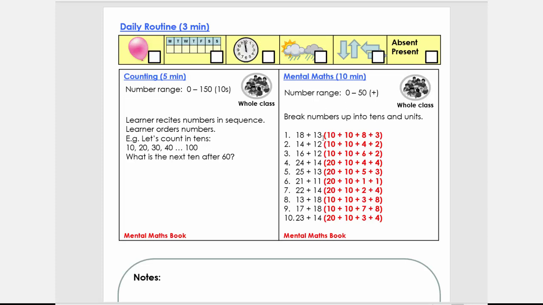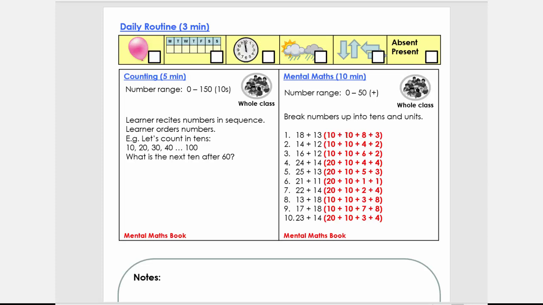Then we're going to go to the mental mathematics. So again, you've got your answers here. Ask these questions orally and then go through the answers. Now, very important is to ask, how did you get your answer? We're at this point where we need to ask them how they got the answer. Here's just one way of thinking.